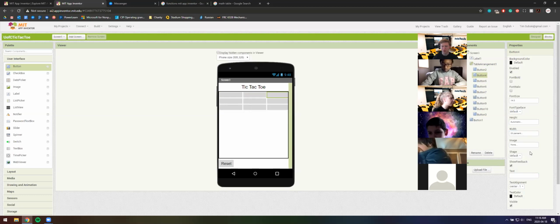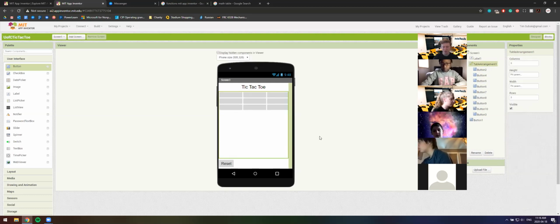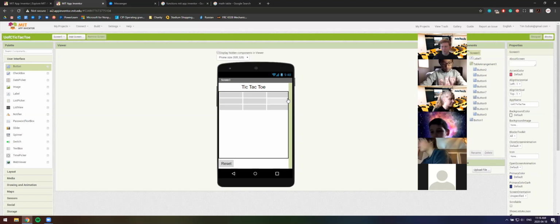All right, guys, so what you're seeing here, I put all the buttons in, I deleted all their text, and now I'm going through all of them and assigning their width to 33%. All right, I'm going to go through. My outside is done. Now I'll go to blocks. I'm going to go through the vertical ones too.